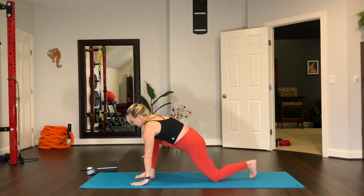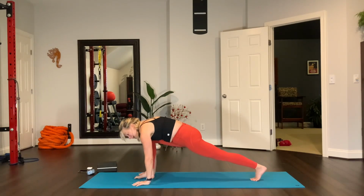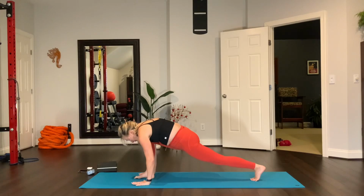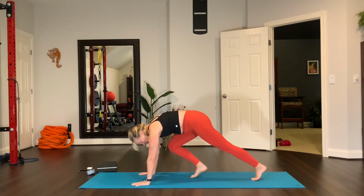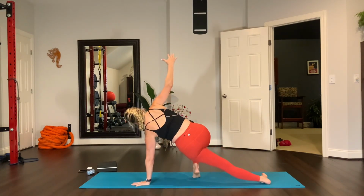Hands on the mat. Press into the floor. And coming into a side plank. So we're not stepping back into downward dog yet, but side plank. Coming into side plank, press into the floor, slide your foot to the center, and we'll just take this step by step. Turn your heels in, reach the right arm up, and just try.